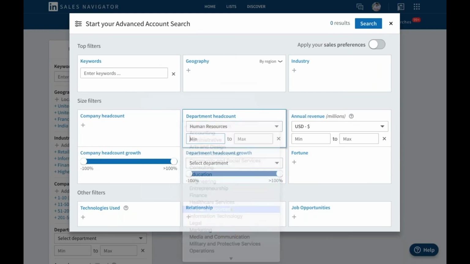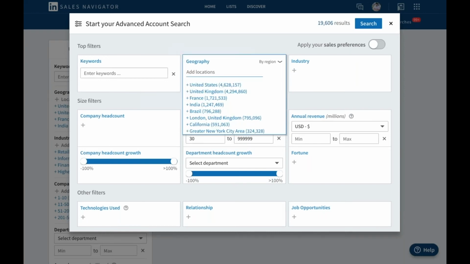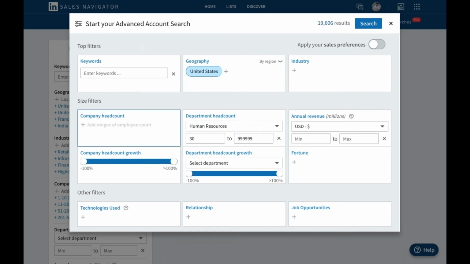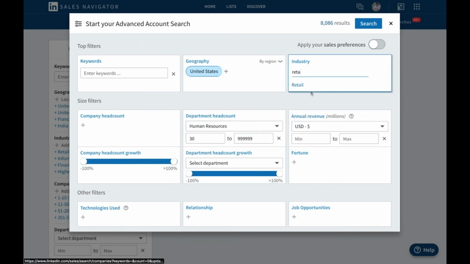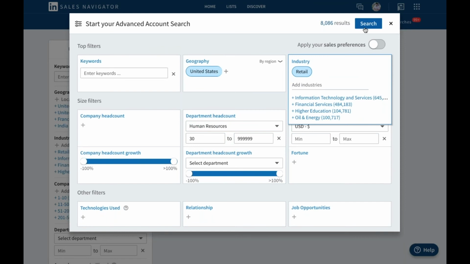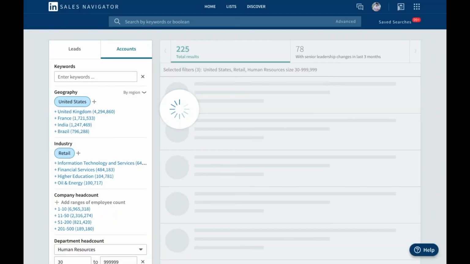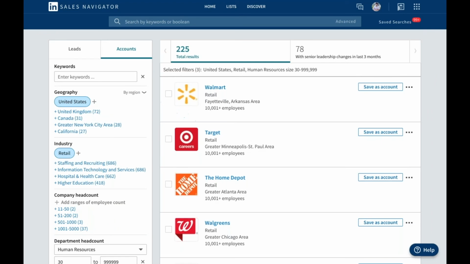Let's set a minimum of 30 people in the HR team. I see a lot of people from the United States today, so let's take United States. And let's take a vertical, for example retail, my favorite. There you go. 225 companies with a minimum of 30 HR members.